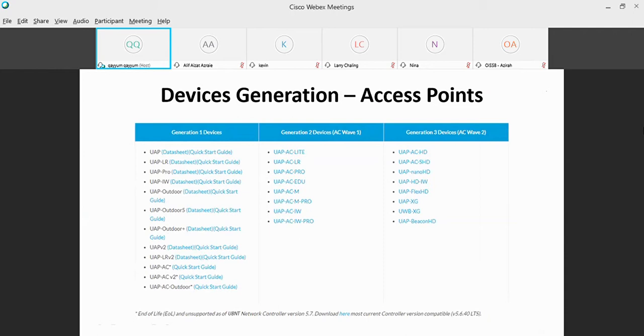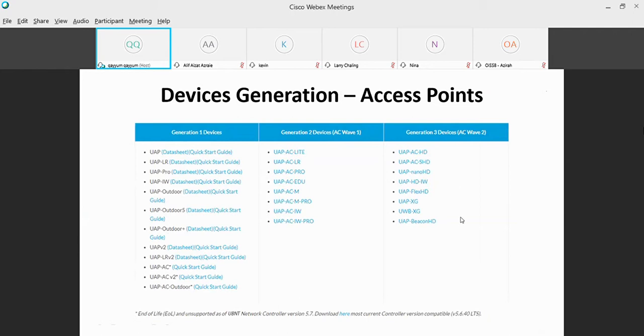So the support takat tu saja, so you cannot do anything more. So the controller also tak boleh nak upgrade you punya AP. So it would best for you to upgrade your devices to the latest one, which is generation 2 or 3 lah. Okay, so the latest one is 3.